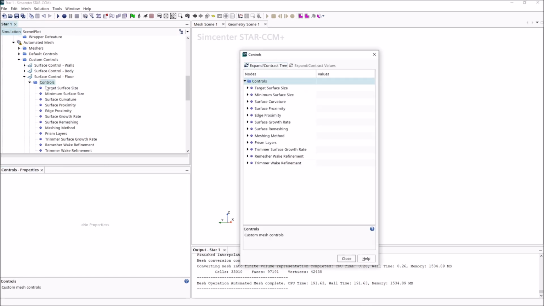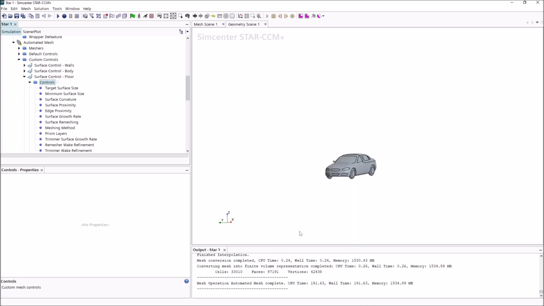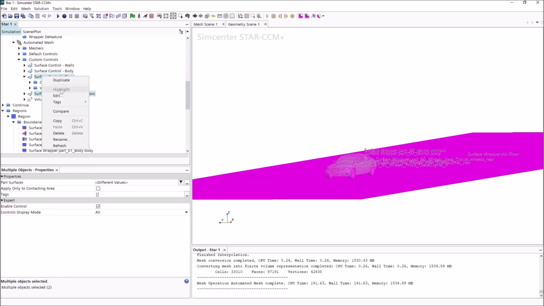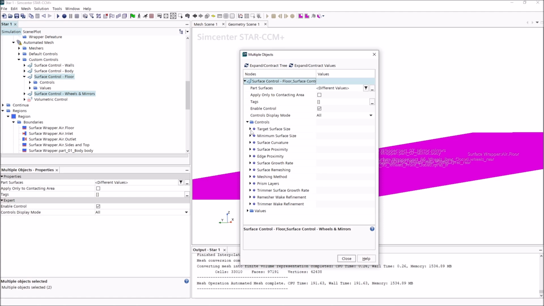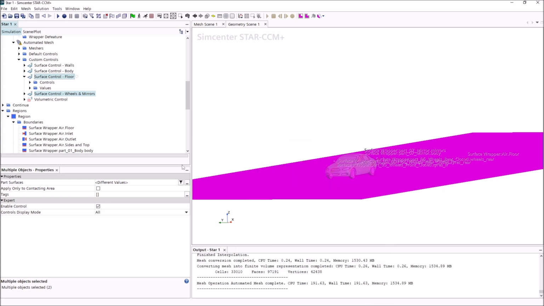If you want to do this in a different tab, you can just do edit and it comes up there, and then you can just select them like that. Or if you want to control multiple tabs at once, we do edit and select have custom controls there.